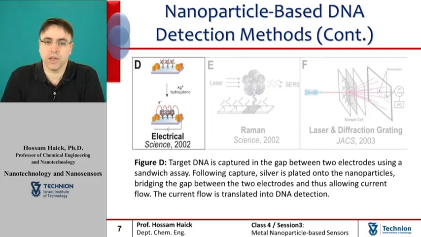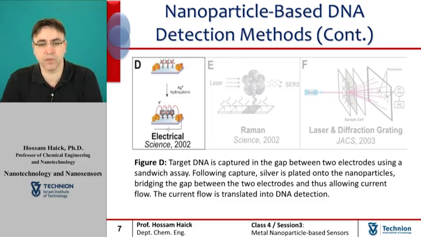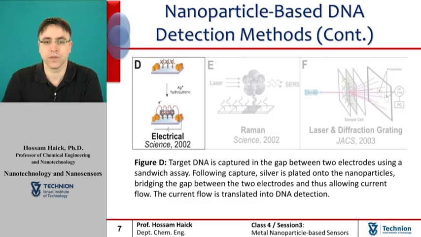A more applicable approach than the sensing method presented in panel C is monitoring the electrical changes of a sensor, while the sensing mechanism is similar to the previous examples in the previous slides. The setup in this sensing device is an insulating substrate with two electrodes for measuring the electrical resistance. On this substrate, nanoparticles are assembled in low concentrations, so there is no direct connection between the nanoparticles, and therefore the electrical resistance is very high.